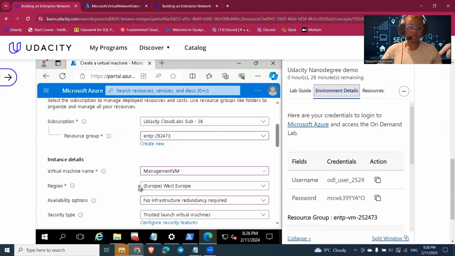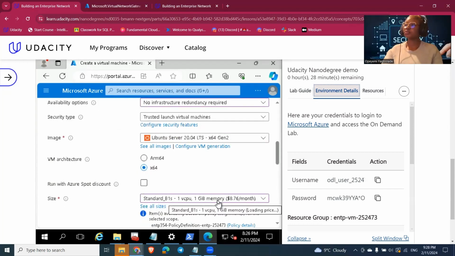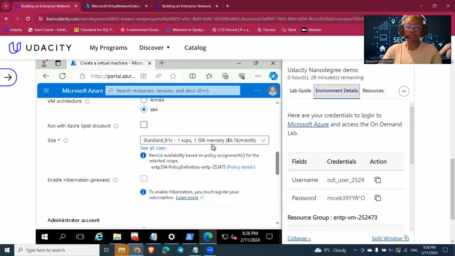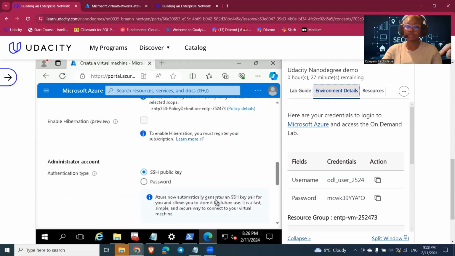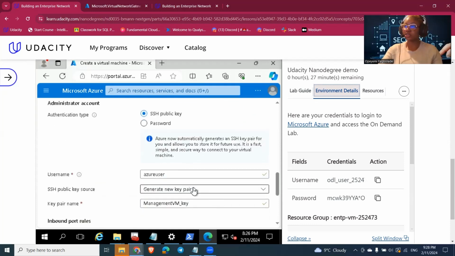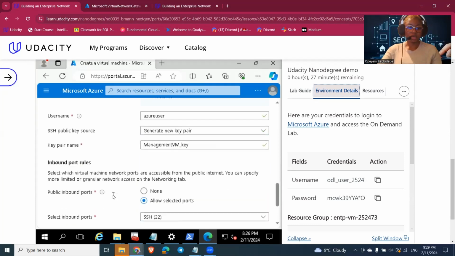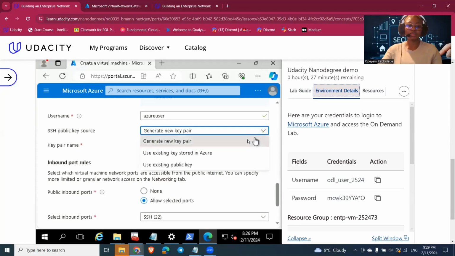B1S, select. Authentication type is SSH public key. Username, retain the default azureuser. And for SSH public key source, use existing public key.